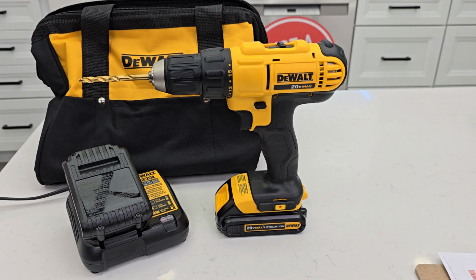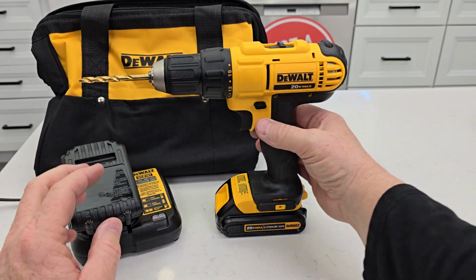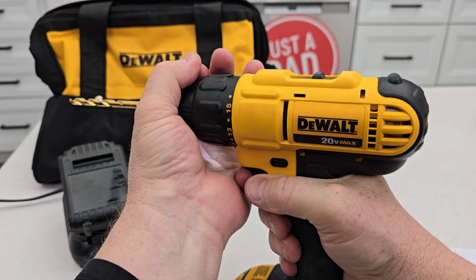Today I'm going to do a review on this DEWALT 20 volt cordless drill. This is model number DCD777C2. So it comes with two batteries, a battery charger, and the drill. I have a drill bit in here, it doesn't come with that. But let's take it off.